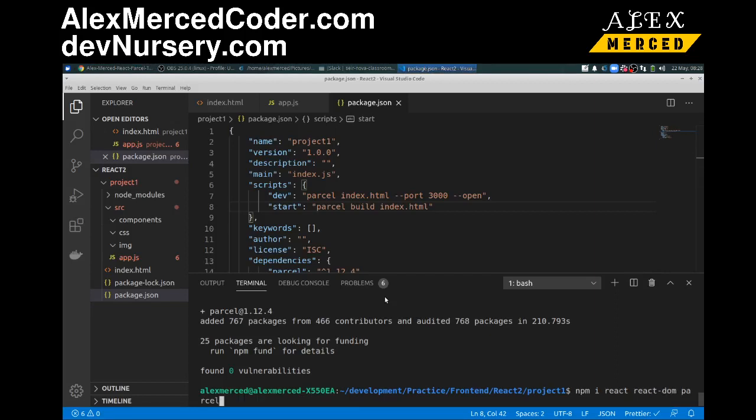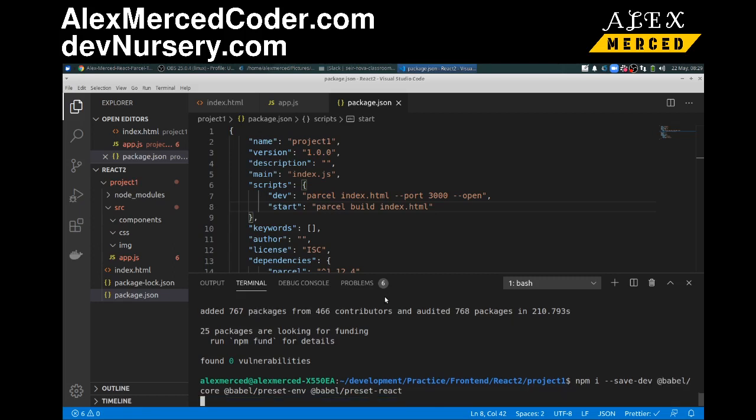And actually these are dev dependencies, so I need to put a flag: --save-dev. That way it saves it as a dev dependency, which means the final output won't include it because we don't need it for the final output. It's only here for development purposes. The final code is compiled by Parcel and Babel and all its other plugins to be plain JavaScript. So we just got to wait for that to install, and we should be good to go to run our first test.